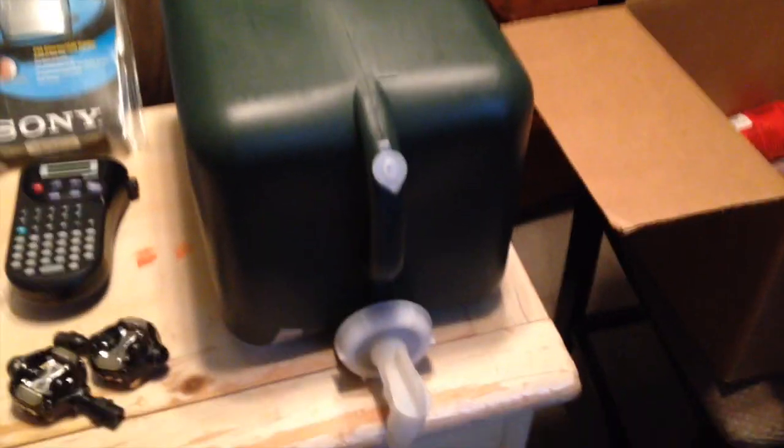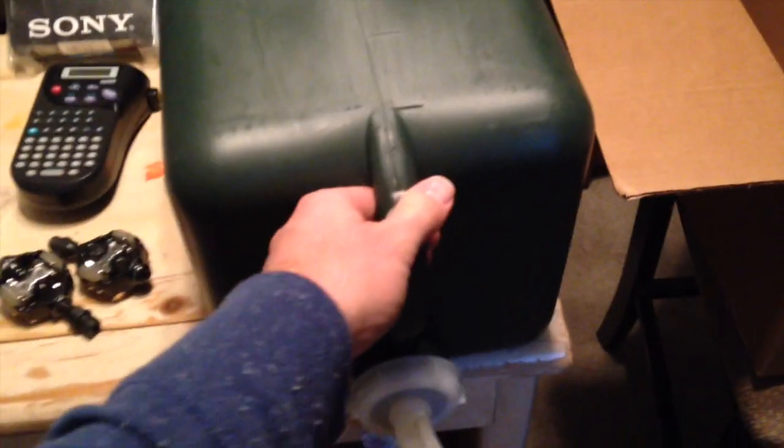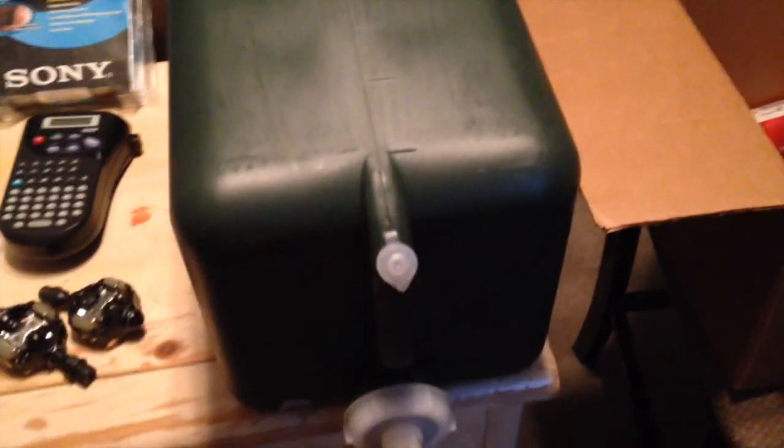Here's a couple of pieces of camping gear. Camping and outdoor stuff sells really well — keep an eye out for it. This stuff we're actually going to be keeping because we have so many adventure trips coming up. This is a water jug — they wanted $3 for it, I gave them $2 and picked it up. It's a great way of taking filtered water with you for camping excursions. These things actually sell really well on eBay — you can get about $10 to $15 for them. Not a big turnaround, but we needed one for our adventures.